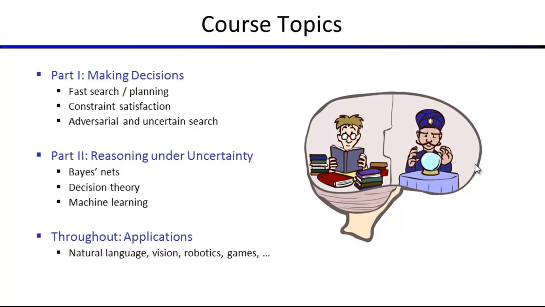Part two, we'll look at reasoning under uncertainty. So we'll see that often things are stochastic. Initially, we'll have limited stochasticity, just some kind of dice that are being rolled, and that's enough. But in many real-world situations, there's stochasticity over many, many random variables. And we'll see how to deal with that. If there's hundreds or thousands of random variables that you want to deal with, how do you compute with that kind of uncertainty? That'll be part two.